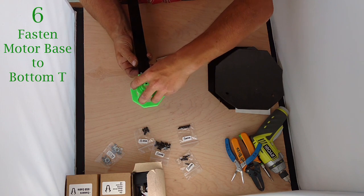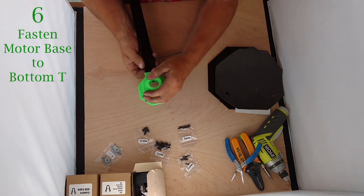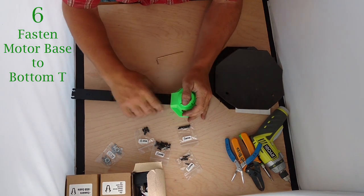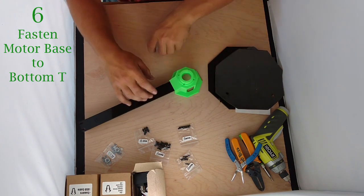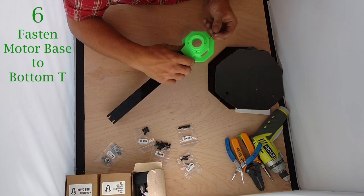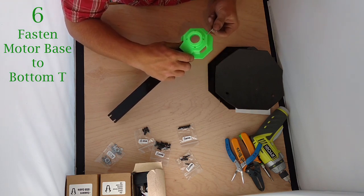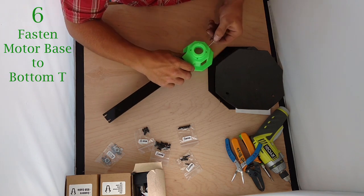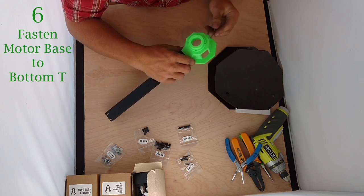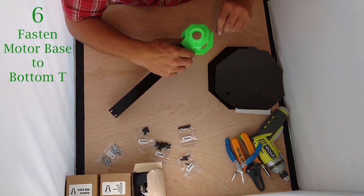I've got them held in, and I'm just going to slowly wriggle them on there. It should press in — you should be able to just barely see the tips of the T-slots. Now I'm just going to stick my Allen wrench in there and tighten up those nuts. Don't over-tighten — acrylic can be fairly brittle, and there's no need for things to be very tight. There are no fast moving parts on this project, so just snug is plenty.